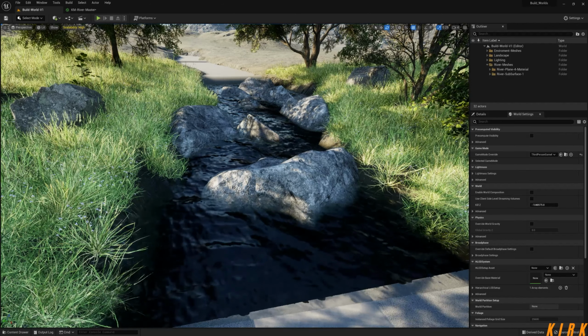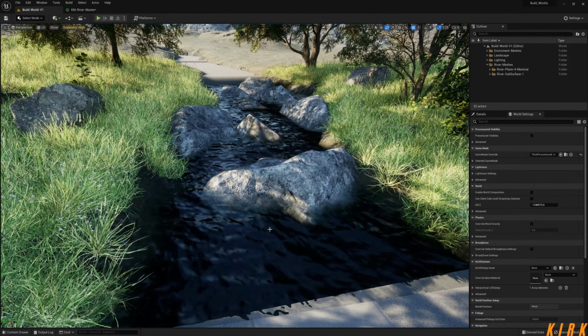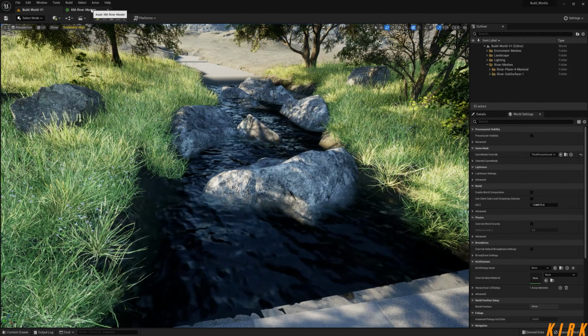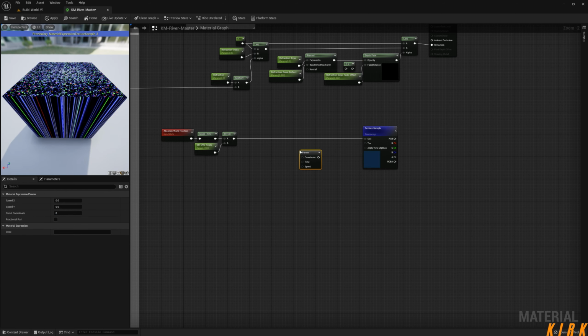And with our river surface here, you'll see we're flowing downwards. I don't want to flow downwards with these specular highlights texture. I want them to crisscross. But we do need to animate them in such a way. So I'm going to use a panner node. I'm going to right click, get a panner node in here. And this is going to allow us to animate our texture. By animation I just mean like scrolling, like a scrolling texture.